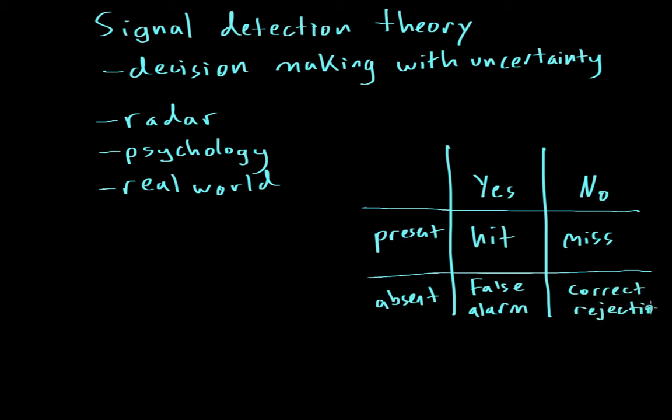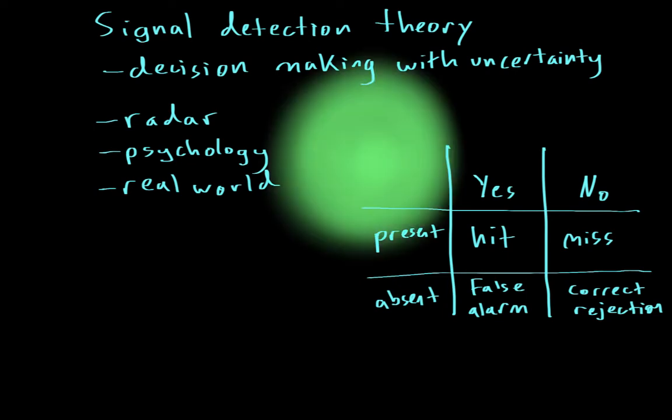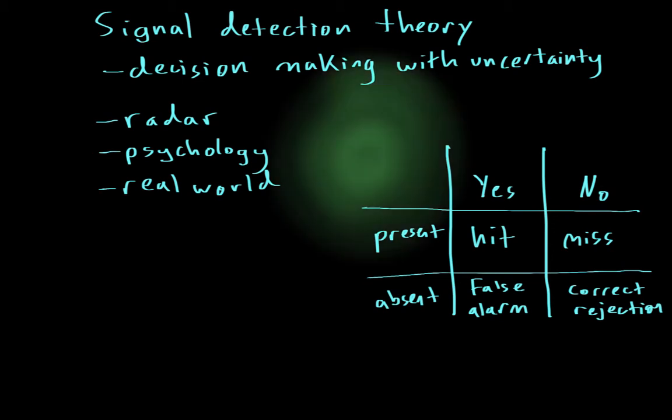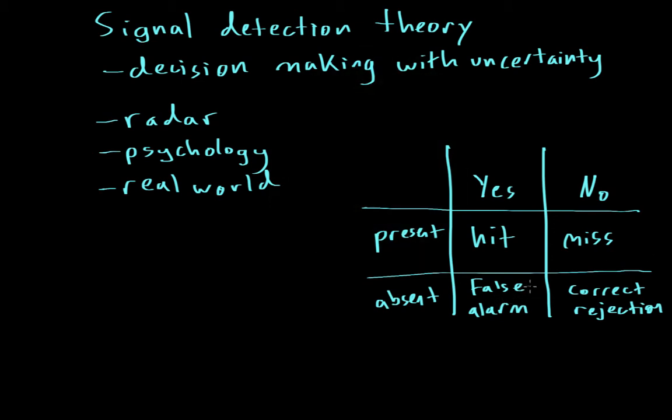If a signal is really, really strong, you might always get it right. Whenever the signal is present, you'll always say yes, and when the signal is gone, you'll always say no. In that case, it's pretty easy to decide whether a signal is present or not. On the other hand, if it's a fairly weak signal, maybe this faint green dot, you might get some false alarms, or you might say no because you don't see the faint green dot, and you might get some misses. An easy signal, like the really bright green dot, would create more hits than misses, whereas a weak signal would create fewer hits than misses.